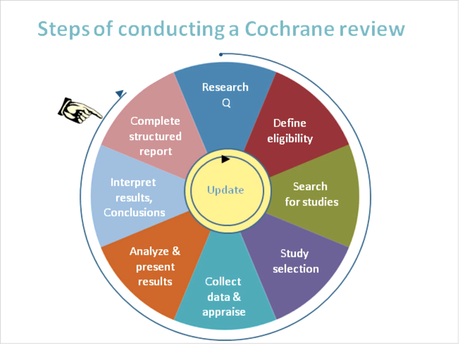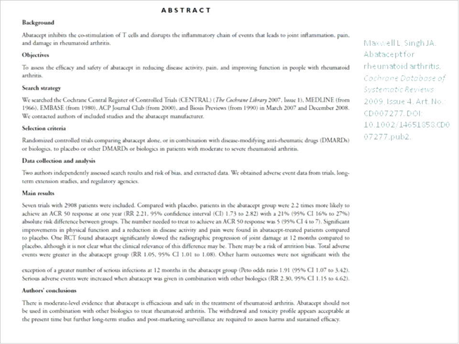So finally, let's look at that structured report. So, you've finished everything, you've done your conclusions, and then you need to come back and create your abstract. And so the idea behind the abstract, for those of you who are familiar with this, it's probably quite obvious, but for those of you who aren't, it is meant to stand alone. It's concise, but includes the most important content. And it's important to note that you're not to link to other parts of the review. This is meant to be standalone, but gives you that final important synopsis of what had taken place, what occurred in the review, and what the outcomes were.